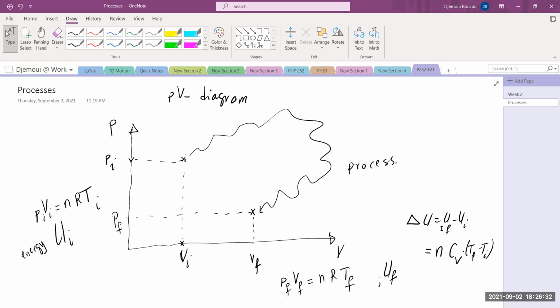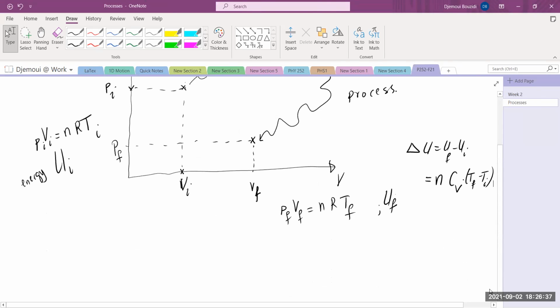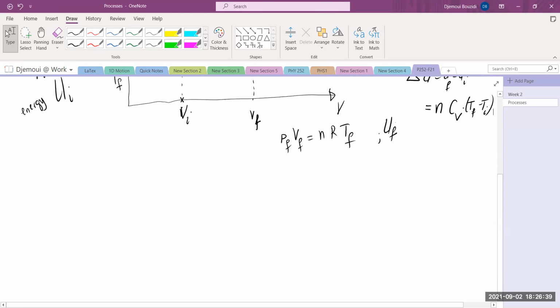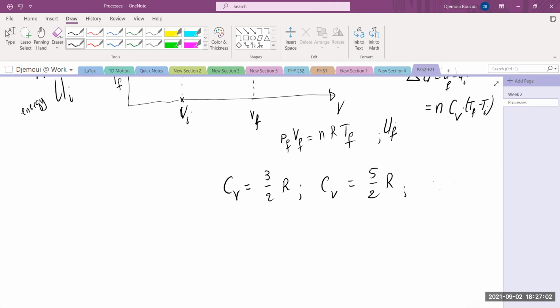If the internal energy went down, this gas would have gone down, okay? Obviously, if you remember from the class, for a monoatomic gas, CV was 3/2 of an R. For a diatomic gas, CV was equal to 5/2 of an R. And for solids, 3R. For another gas, it's going to be whatever number, usually around those numbers, okay? Slightly more than an R, okay? That is basically what the specific heat is.